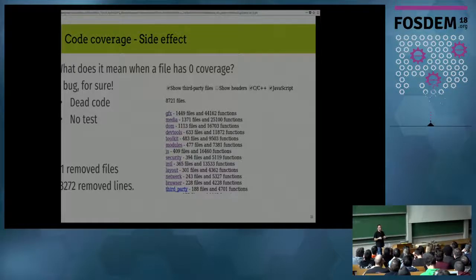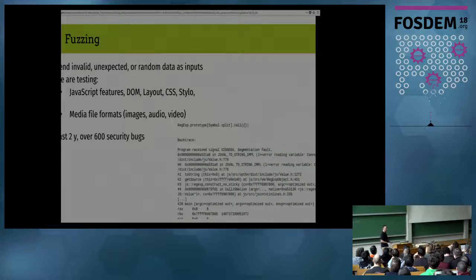Everything that I explained is also to limit legacy code and technical debt. Every small step is going to improve the quality of the product in the end. It might seem trivial, but if you consider that Firefox has been living for like 30 years, with Netscape before, and we hope that it's going to be the same time frame in the future, you have to limit the introduction of dead code and stupid bugs and programming mistakes.